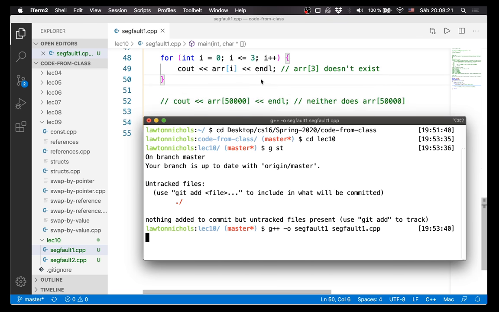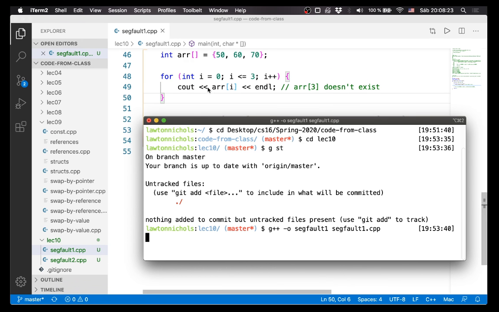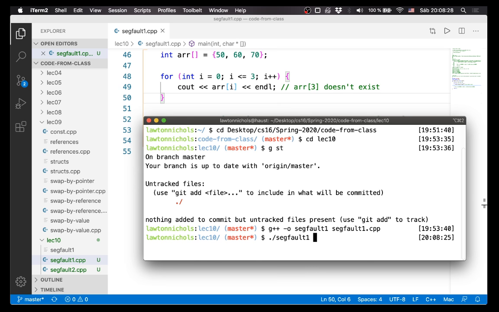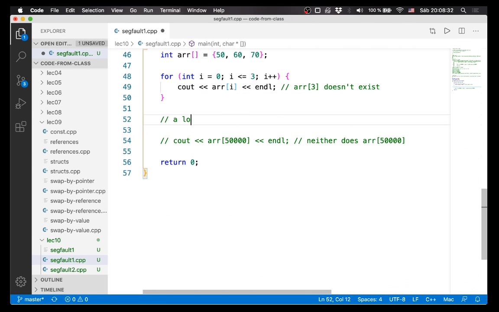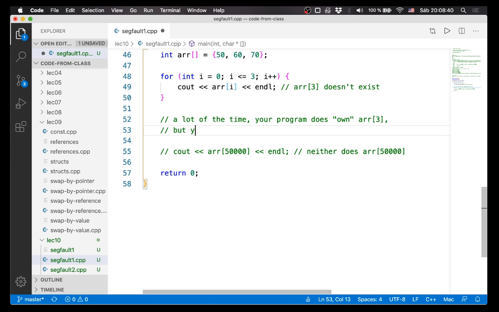And so what I'm saying is you might have access to that third phantom array element, and it just happens to be some weird value. A lot of the time your program does own ARR3, but it's undefined behavior to mess with it.